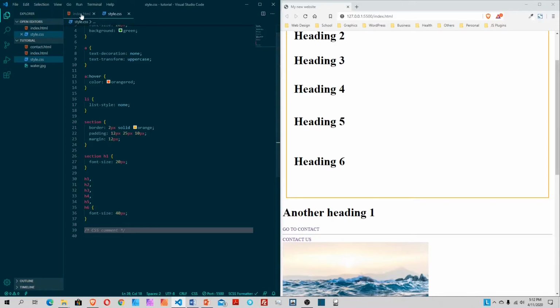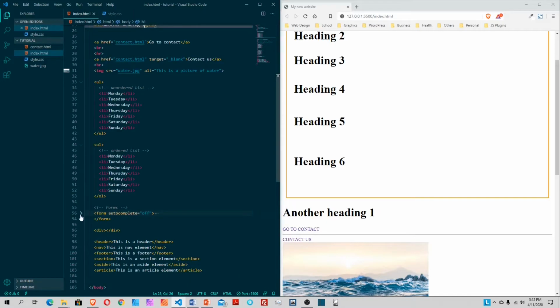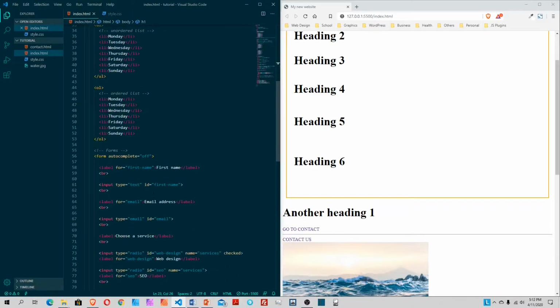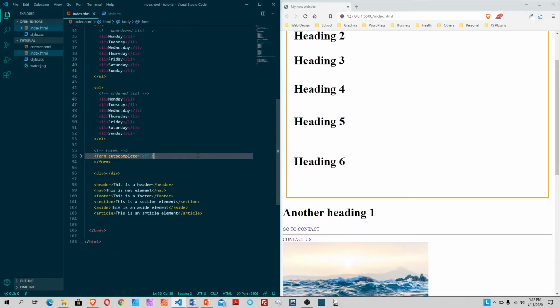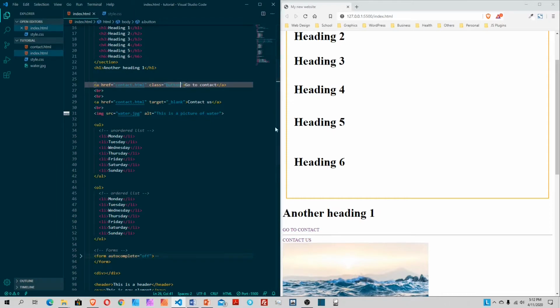Earlier in our HTML, I introduced you to an attribute called ID right here. Now I'm going to introduce you to another one called class. So let me use the anchor element right here to give another class called button. Let's try to make this anchor look like a button. Nothing happens right here because it's just an attribute.